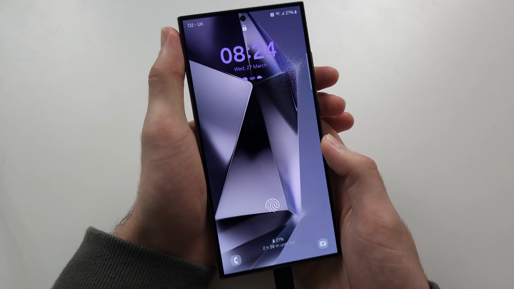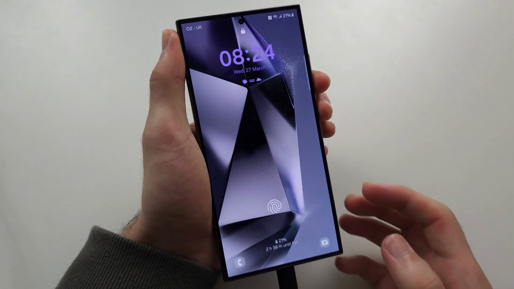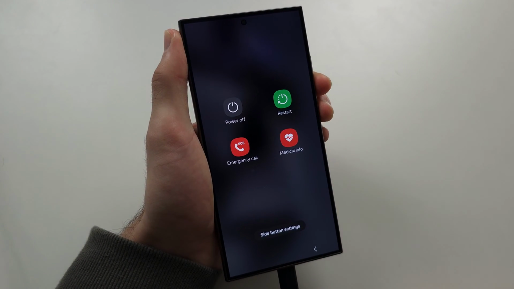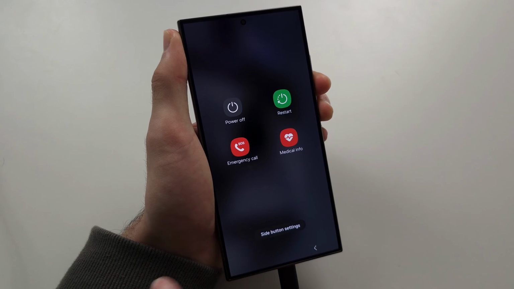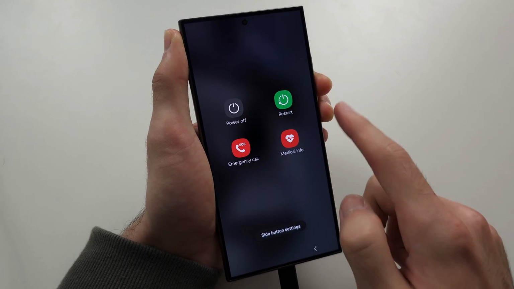So we're going to start in 3, 2, 1. Then we press and hold power and volume down until the screen goes black. If your phone isn't working, just hold these two buttons and release when I do. So the screen goes black, we'll release. Then we'll press and hold power and volume up, and we'll keep these two held down until we see the Samsung logo.